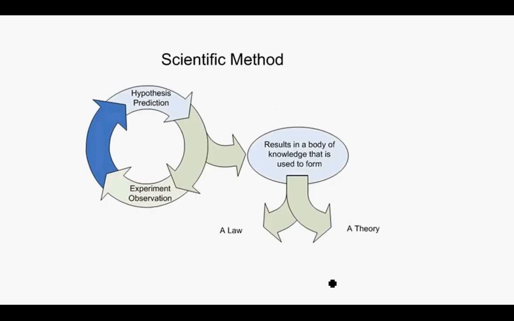So scientific method, in the end, the result usually forms two things. You can either get a law or a theory is created. Usually the most immediate result is a law, and that is basically a fact. It's an answer to an immediate and specific question. A theory, on the other hand, is a lot of facts put together, and it's more of a global explanation to a scientific idea. And I'm going to go into the difference between those in a moment.